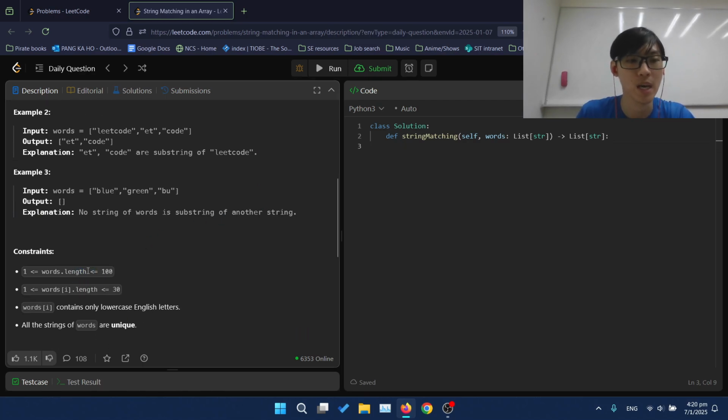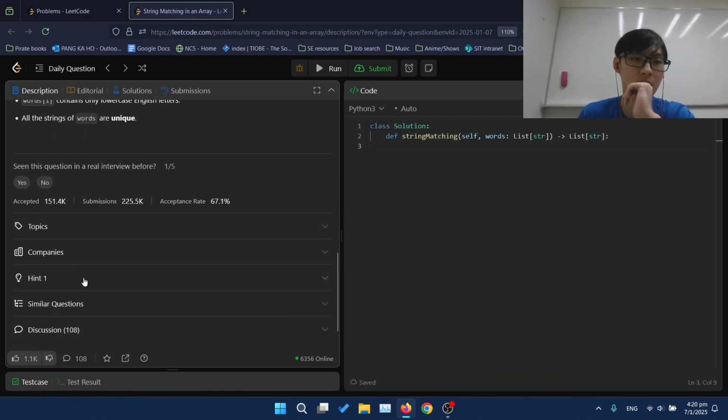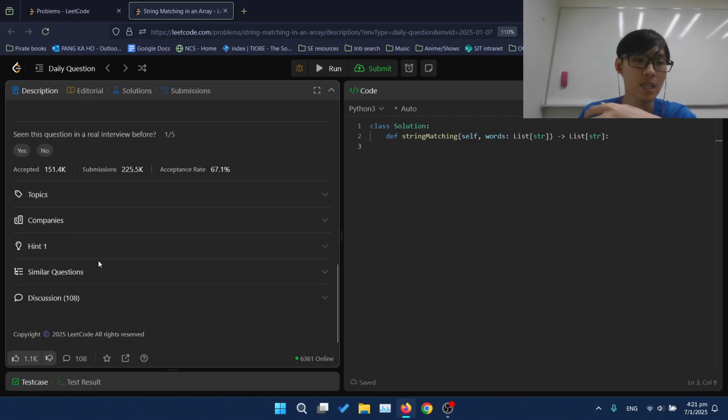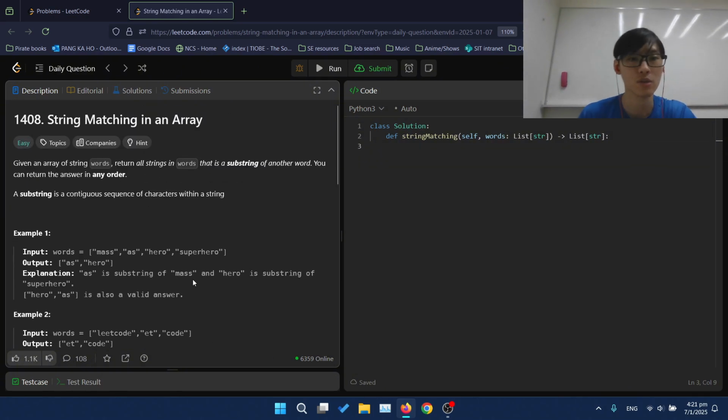But actually I believe there's an advanced solution to this simpler problem. For example, if let's say words.length is 10 to the power 5, and words[i].length cannot be too big as well, I believe. I'm not sure if there's a similar question that represents the advanced variant. I'll try to solve this using the simpler solution first, and then we'll upsolve it using the advanced method, which involves using a trie instead of brute forcing. And then we'll see if there's any similar questions that require us to use the trie method, and maybe we can do it in the same video, right? So let's try the brute force method first.